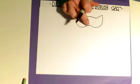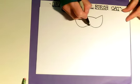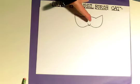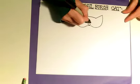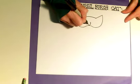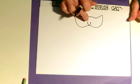Next, at the bottom of that face, do a small V right in the middle. At the top of that V, just a short line coming up on one side and a short line coming up on the other side. That's the beginning of the nose.